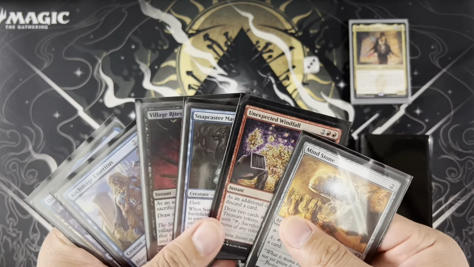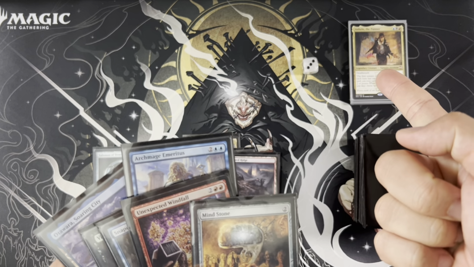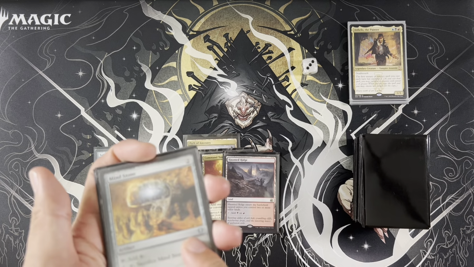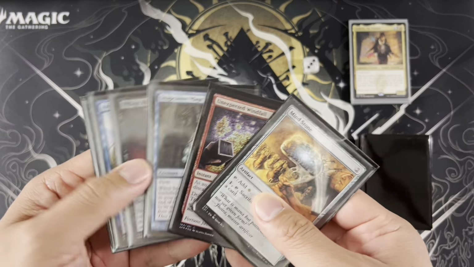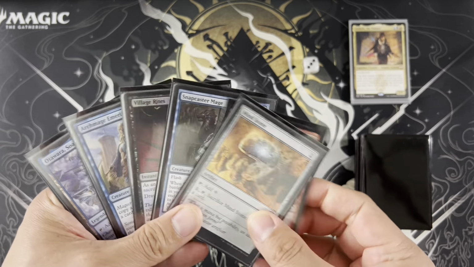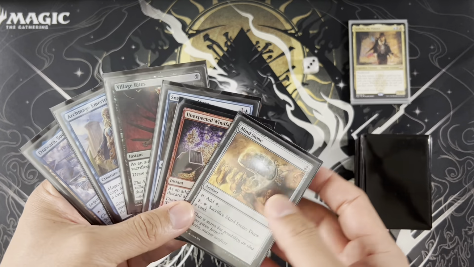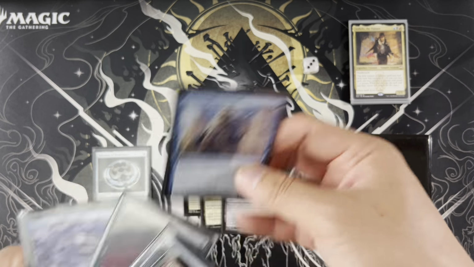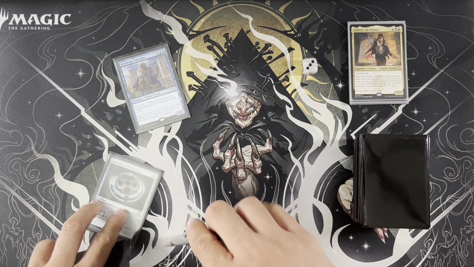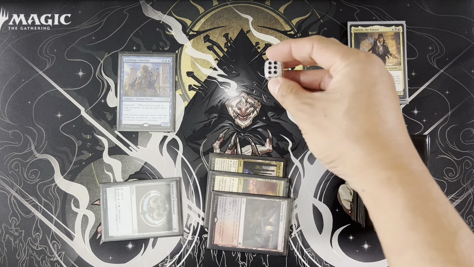All right, we have 4 mana. What we can do is get our Archmage Emeritus. We can't get Anhelo out with Mind Stone because this one is colorless and that's 1 of each color. So I think we'll save. Can't play Village Rites because I have nothing to sack. Snapcaster does nothing. So we'll just play our Archmage Emeritus to get ready for our shenanigans soon. Then we'll pass the turn.